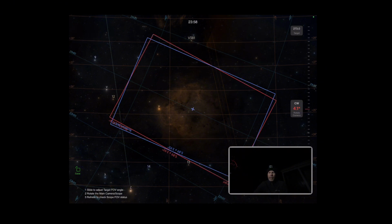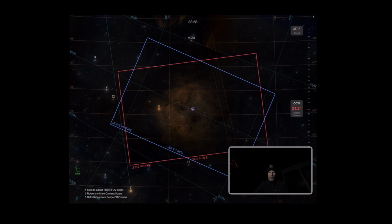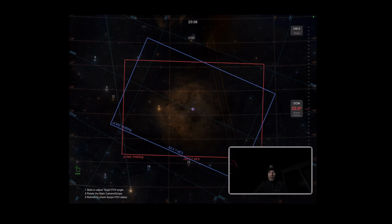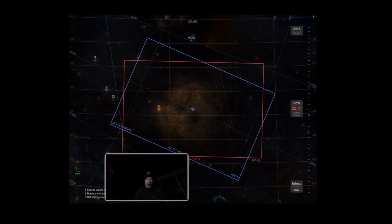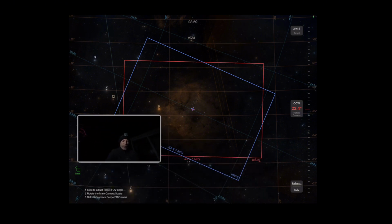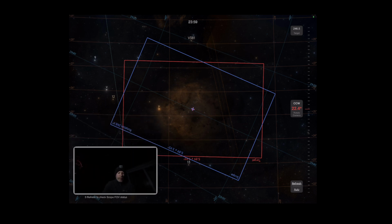This is currently where it's at, and I just adjust the camera to how I want. So if I want the red in the frame, I kind of want it even, so I'm going to level it off right here. Okay, that part is good. And then on the bottom part over here, there are some directions at the bottom left hand corner. I'm just going to put that there, and I'm going to put it on auto, so it's going to automatically start to refresh.